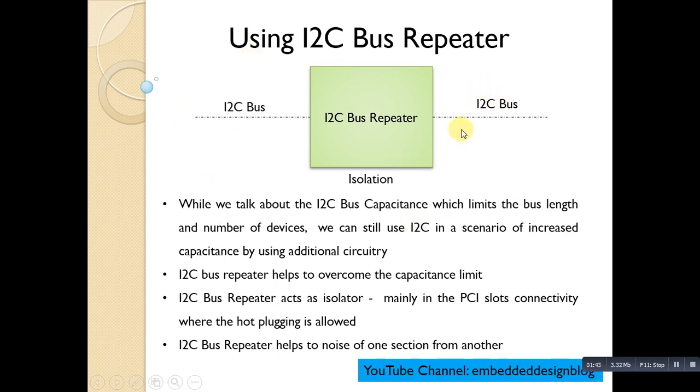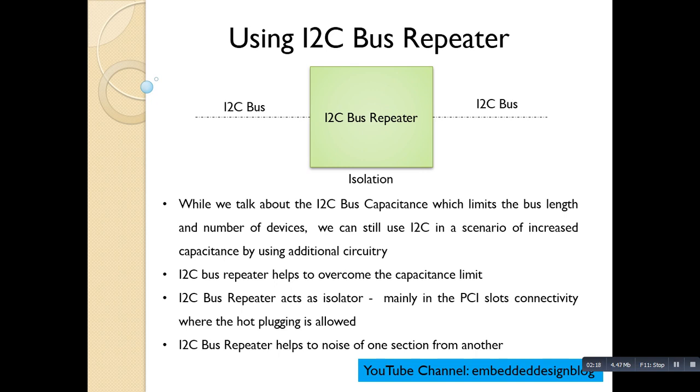Also this helps to isolate the input section and output section, and this helps to eliminate any noise interference from one section to the other. So there are many advantages of using this bus repeater. One of the major advantages which we have mentioned is mainly the capacitance limit.